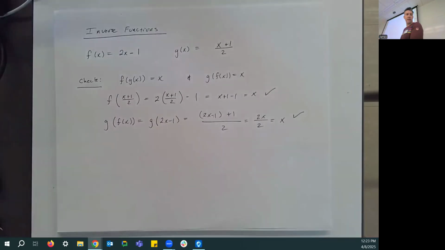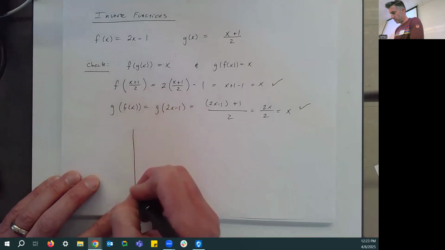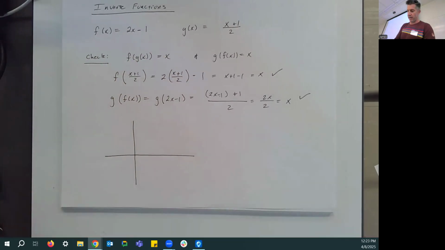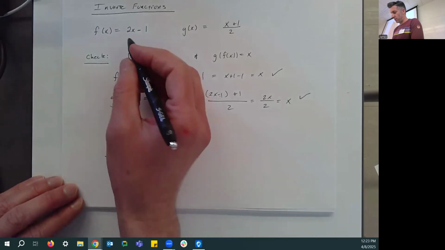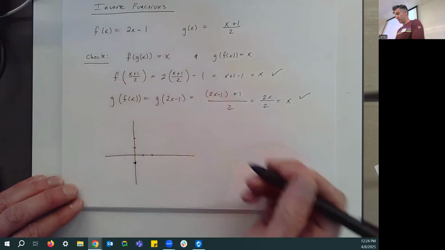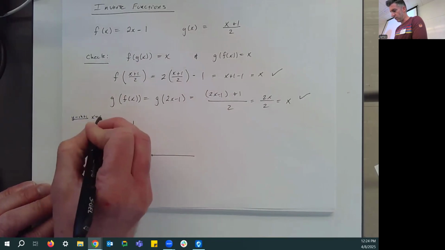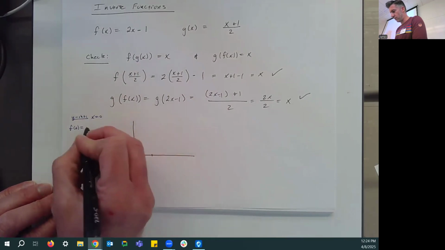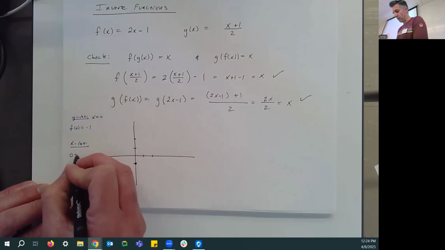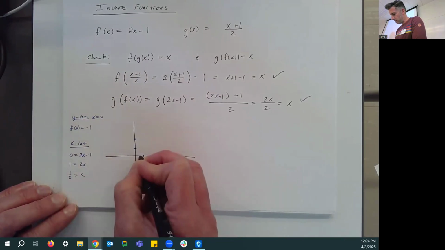A couple interesting things about inverses, which I think I mentioned last time, but it was so long ago, I feel like I should say it again. The graph specifically. If I was going to graph y equal to 2x minus 1, I'd probably graph it by finding both the x-intercept and the y-intercept. The y-intercept is going to be negative 1. And the x-intercept is going to be positive 1/2. The way we're finding those is, for the y-intercept, we're setting x equal to 0. We're getting f of 0 equal to 2 times 0 minus 1. For the x-intercept, we're setting y equal to 0, or f of x equal to 0, and solving for x. We get 1 equal to 2x. We get 1/2 equal to x.